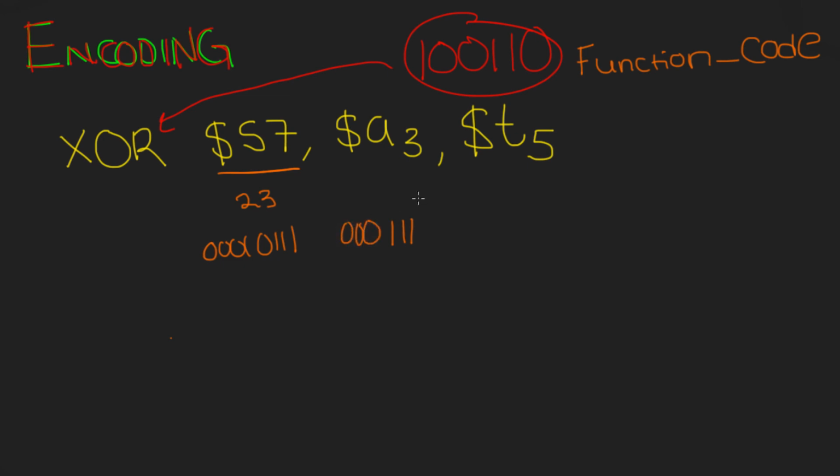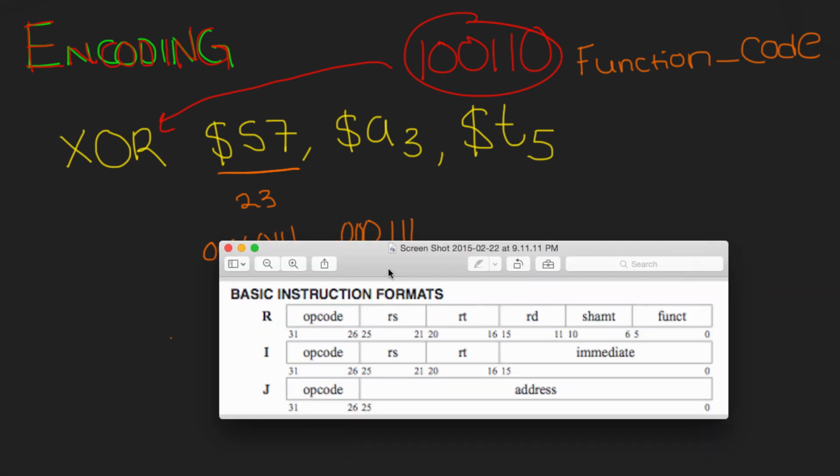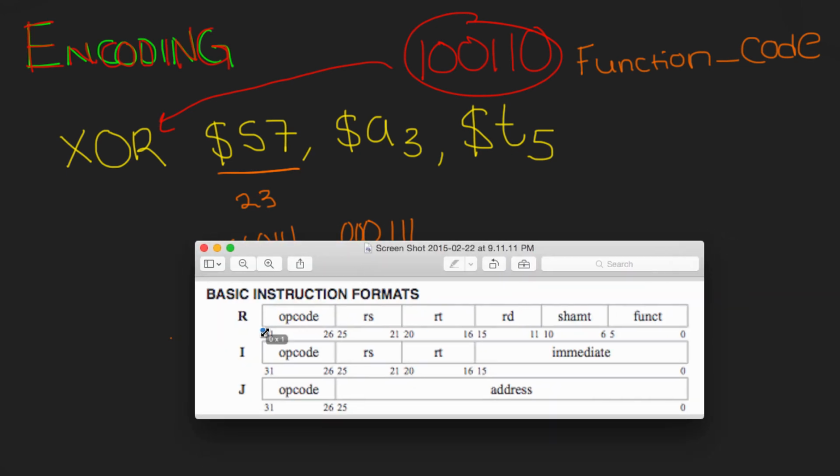Now you may be asking, okay, how many zeros do I put in front of these values? Because these need to be represented in bits, and there's only a certain number of bytes allocated to represent these codes. And to be specific, there's actually 32 bytes allocated. And we know that because if we look at this R instruction format, you see it starts at 31 and it goes all the way to 0. So 0 to 31 including equals 32 bytes.